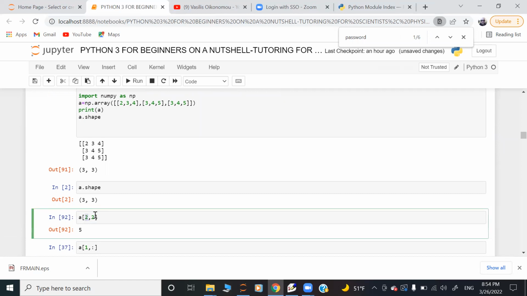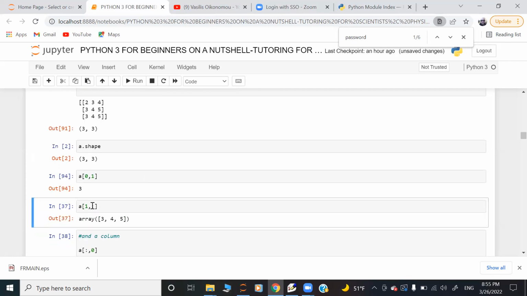Okay, so if I type 0, 0, I'm going to take the first number here. If I type 0, 1, first row, second column number. So it's going to be 3. If I type 1 followed by the colon mark, which means second row, it's going to print the whole second line, all the columns.